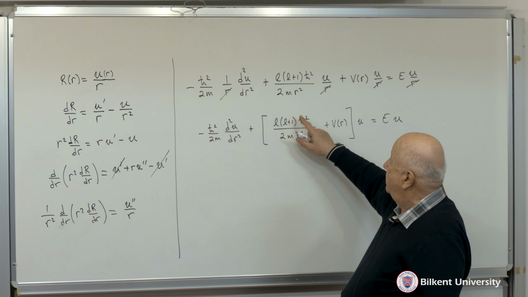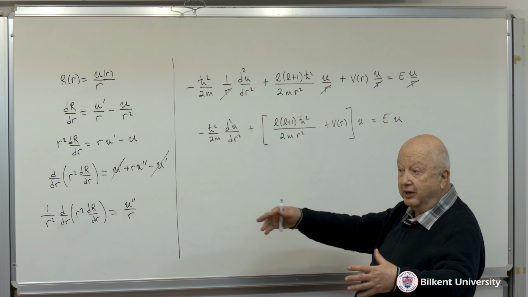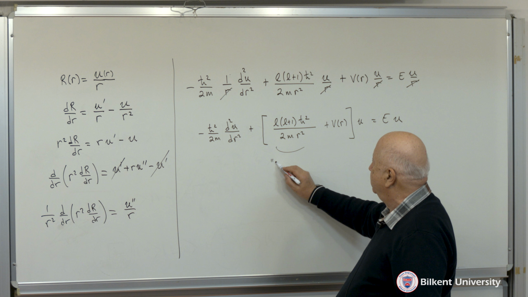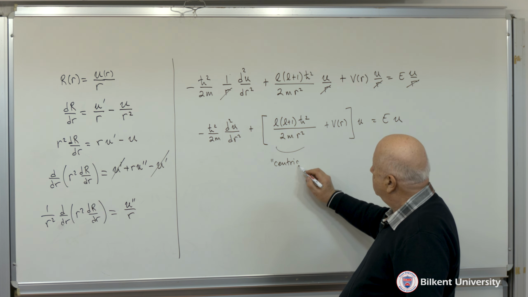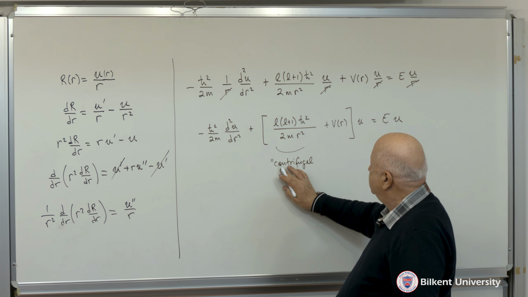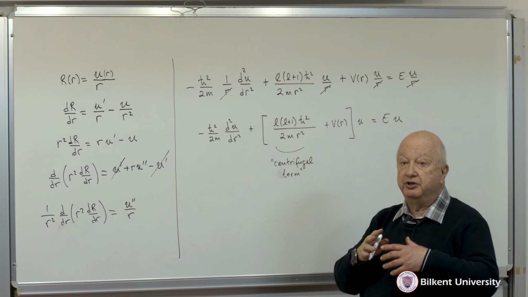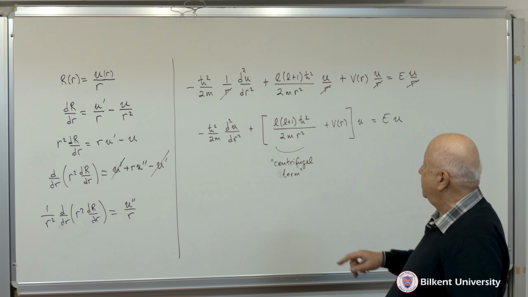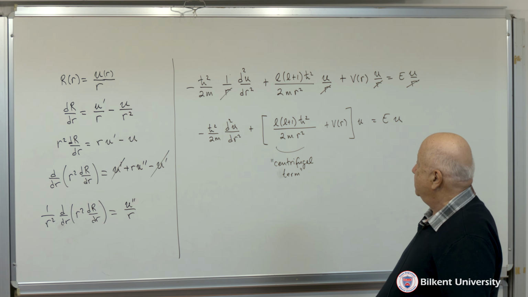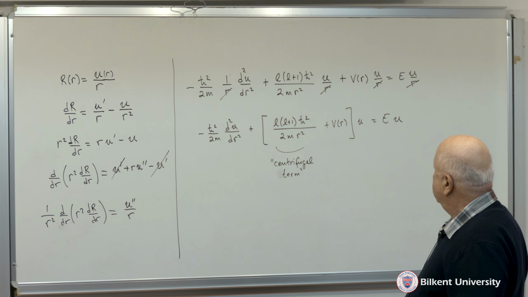So depending on what the angular momentum is, you have some term here which is positive, which means it pushes the electron away from the center. So this term is called the centrifugal term. It's as if there is some additional potential due to angular motion, which is pushing the electron away from the center. If L is equal to 0, this term disappears. And in fact, the problem becomes usually much easier, because the 1 over r squared term will generate complications.